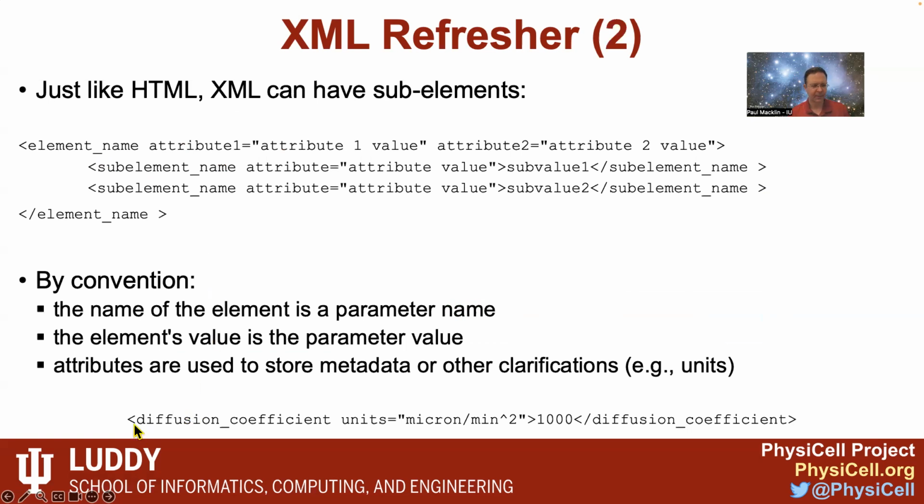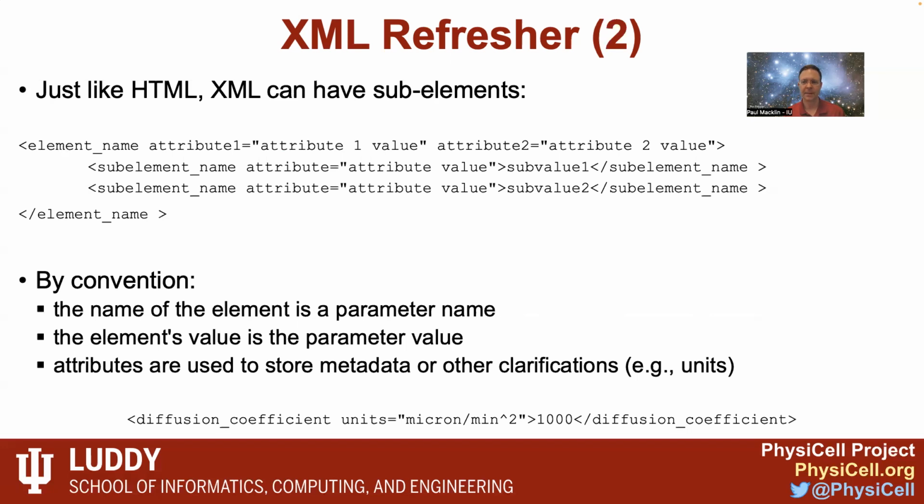Typically, we would have the name of the tag as the name of the parameter that you want to change. The attributes might include things like units, say microns per minute squared. In PhysiCell, by the way, spatial units default to microns, and we assume microns everywhere because we don't do unit conversions. So make sure that you do some sanity checks. If you are looking up a parameter value for, say, a diffusion coefficient from the literature, it's probably going to be reported in centimeters squared per second. But the default length unit in PhysiCell is microns.